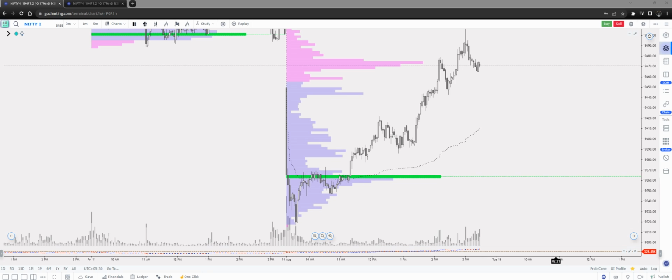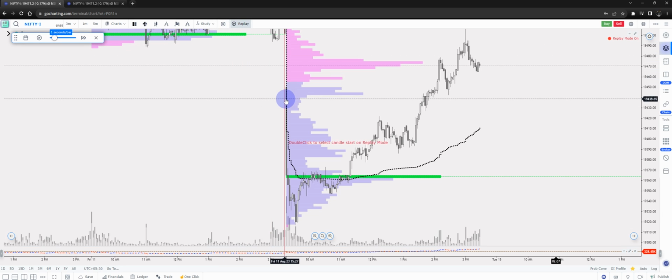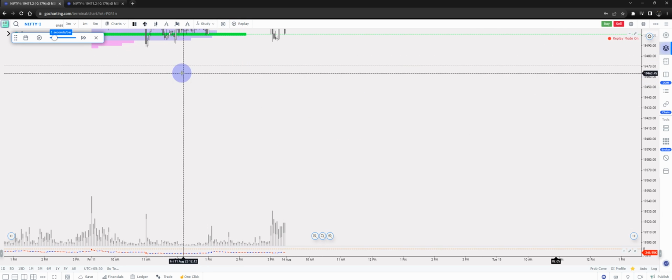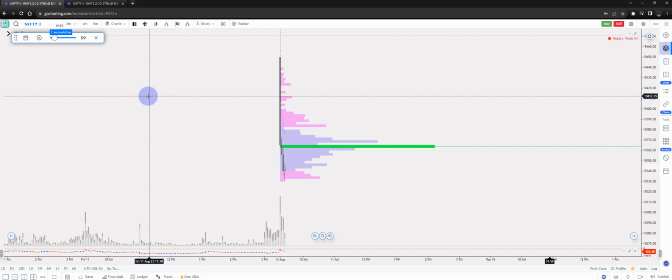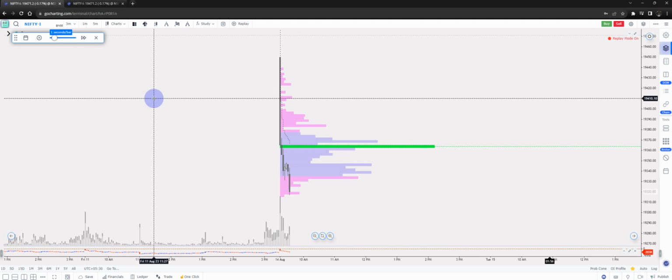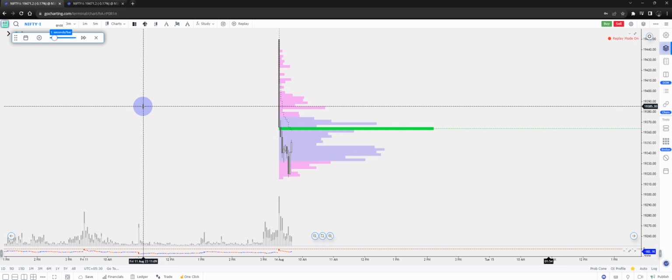Now you don't have to wait for the entire value area to shift on top on the chart. You can see it live, that is happening in the markets, and it will give you a good idea. So what I want to explain, I will just replay the chart so you can understand better. We'll start with this day, and I will tell you what I mean. This is a 3-minute chart which I'm replaying, the platform is Go Charting, and I'm using a 1 second time interval per bar.